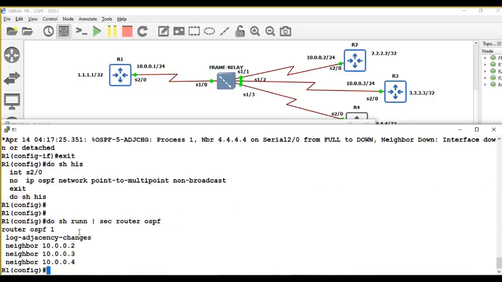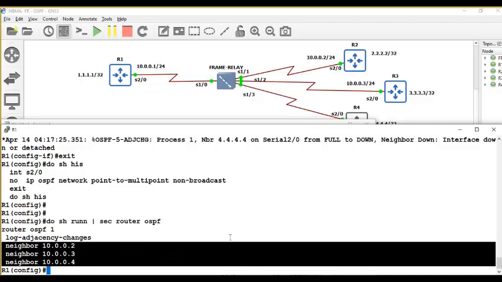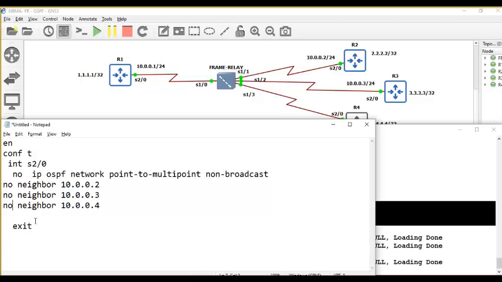Those neighbors should be removed. So we'll remove this from OSPF. Router OSPF 1.